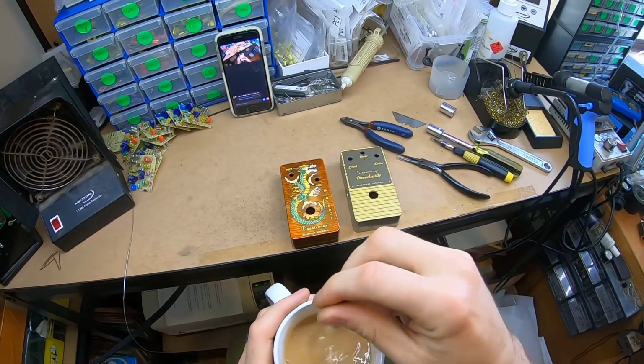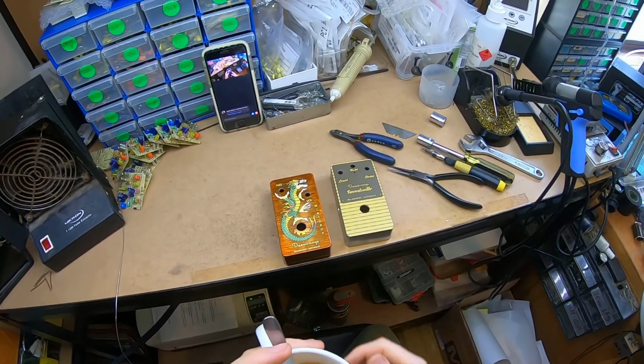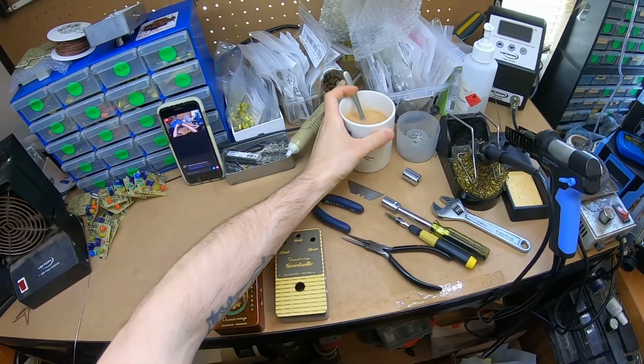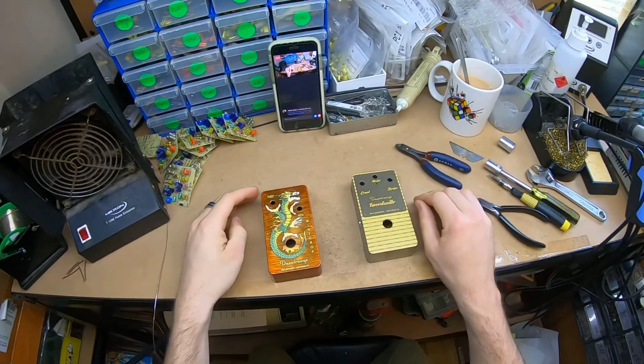I've got like my 5th tea of the day. I'm sort of done for the day, but I'm just gonna see what I can smash out. Sorry to make slurping noises. Yeah, nothing new, just catching up.